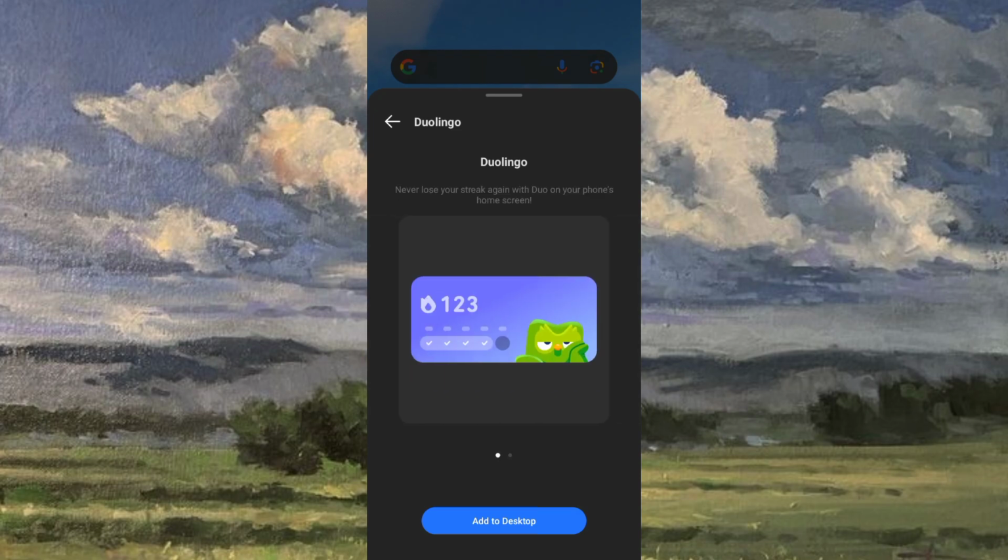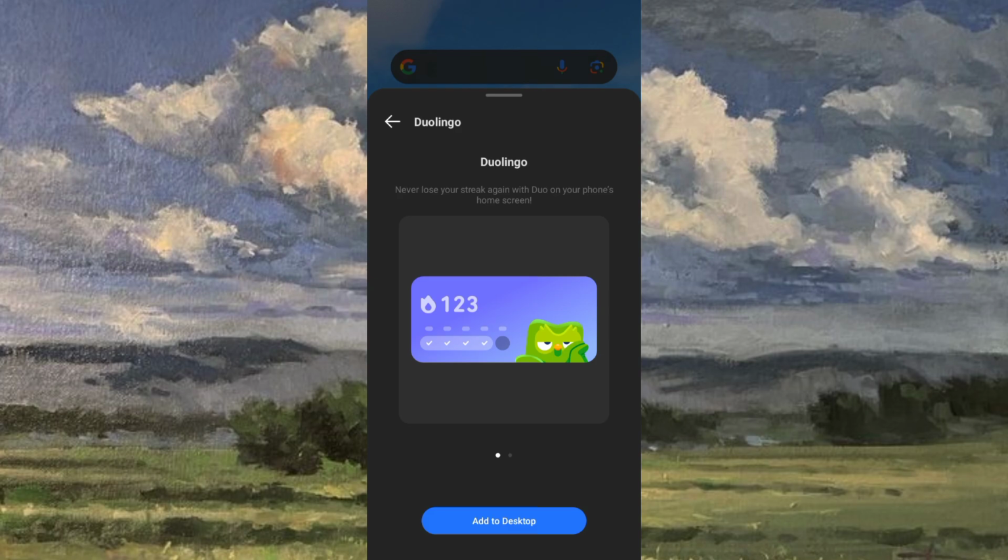For some others who don't know, Duolingo is a popular language learning platform that offers courses in numerous languages. It uses interactive lessons, games, and quizzes to help users learn vocabulary, grammar, and pronunciation. The app is designed to make learning fun and engaging, with features like daily streaks, rewards, and progress tracking. It's widely used for personal learning, travel preparation, or even supplementary education.